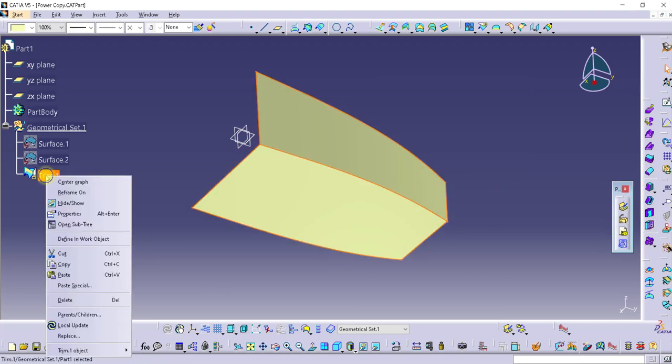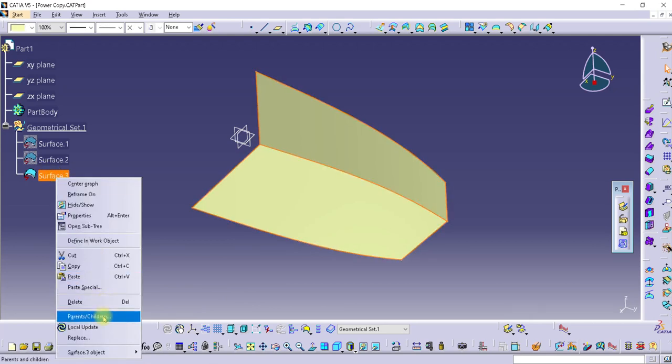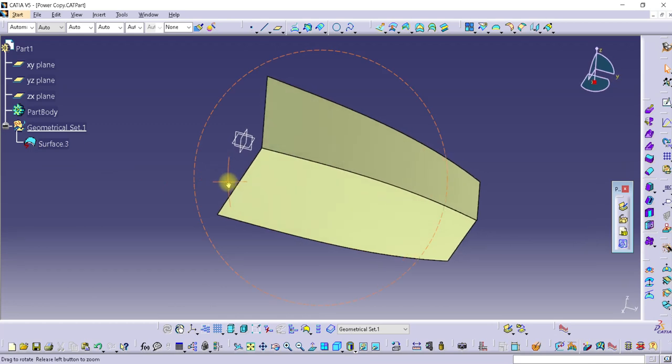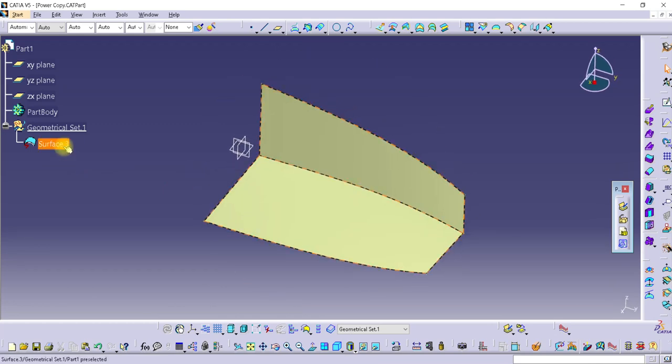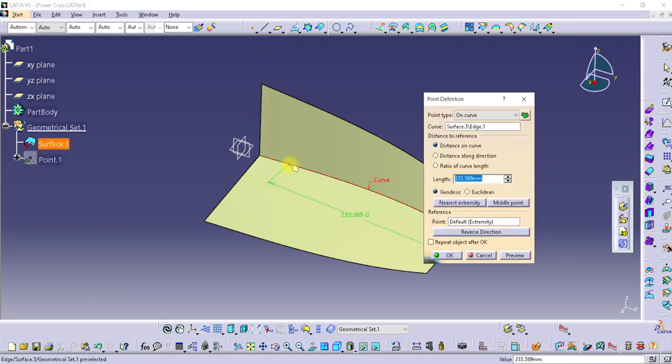So I can search, and I can isolate this surface. Surface 3 no longer belongs to any parent or child. These two we can also delete, no need to keep the reference. So this is our first reference surface, the limiting surface, and next you need to create a point. For this example, I need to create a point somewhere here. The location is no problem, any location should be no issue, just to create our template first.